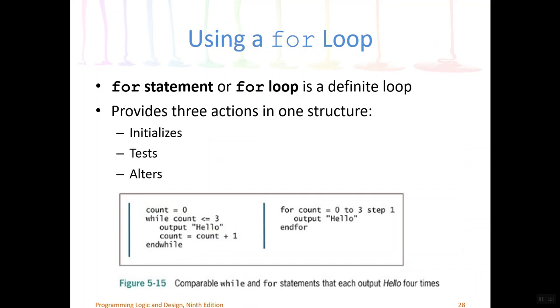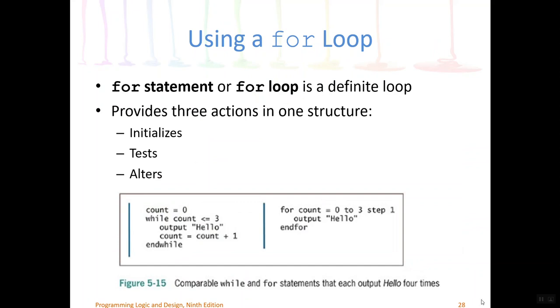So it cannot be used in the situation where you want to keep looping as long as the user doesn't type XXX or some other outside input from the user to determine when the loop ends. It needs to be predefined. So whereas a while loop can be used for either type of looping logic, the for loop can only be used for a counter-controlled, also known as definite loop. A lot of programmers like to use it because it's very concise and it allows you to initialize, test, and alter the loop control variable very easily.